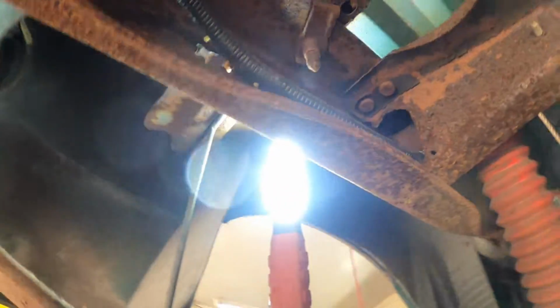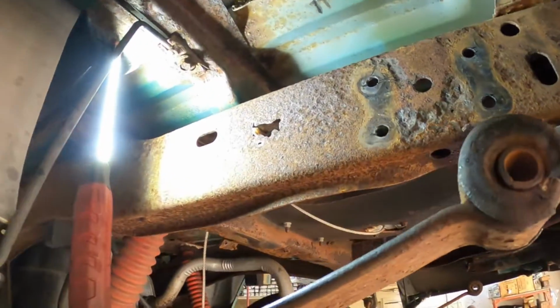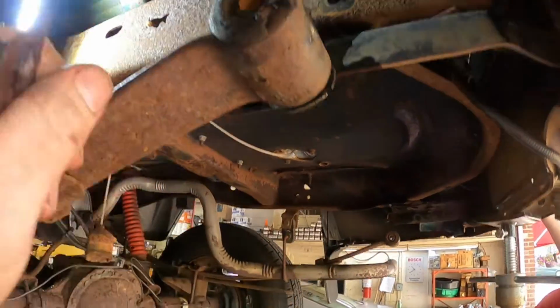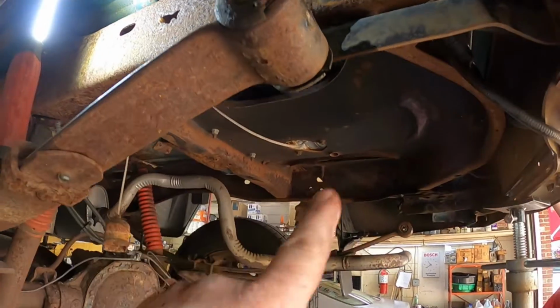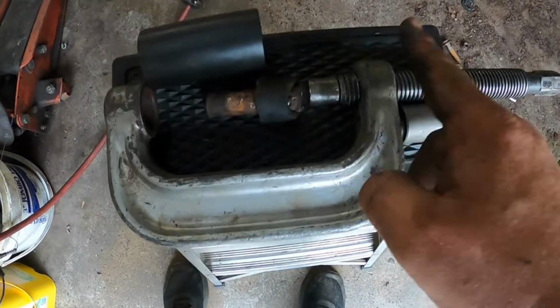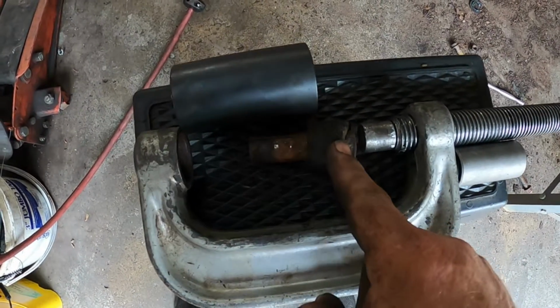So we have basically this side almost all ready, except for getting the bushing out. We haven't even started on doing the other side. So we'll go ahead and finish doing this side, then the other side's the same way, but we'll go ahead and continue working. Okay, so we used the ball joint press to press the bushing out.